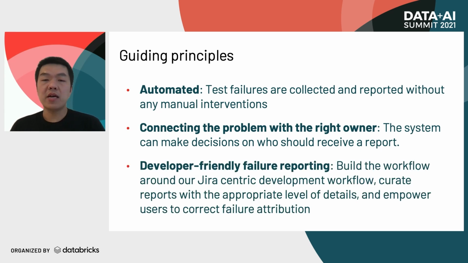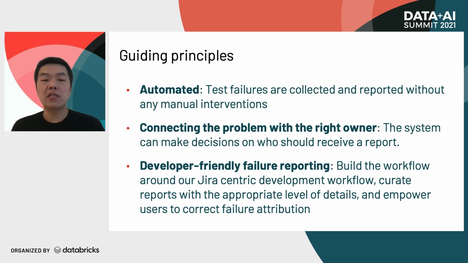Once we can connect the problems with the right owner, we also need to make sure the owner understands what is happening and how to start the investigation when they see the reports. In Databricks, we use Jira to track issues. So we need to ensure reported Jira tickets are well organized and information surfaced through Jira tickets does not overwhelm our engineers. Engineers should know the number of unique issues at a high level and also know how to get more information to debug problems.